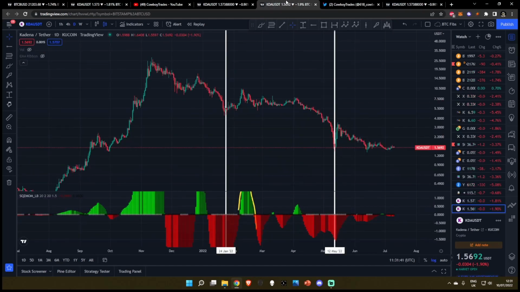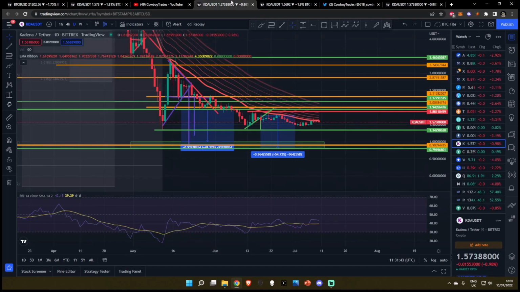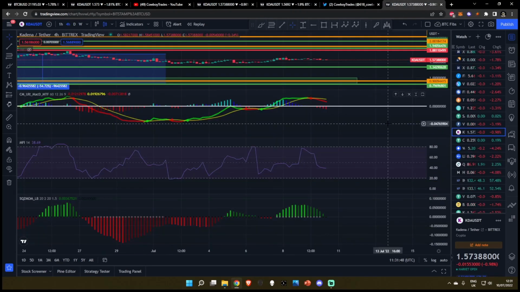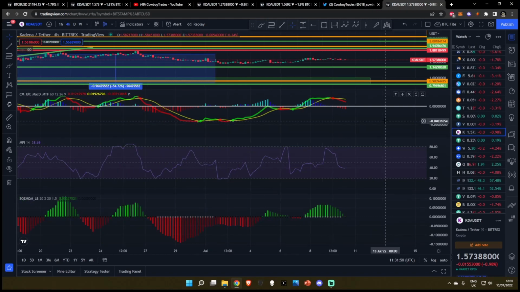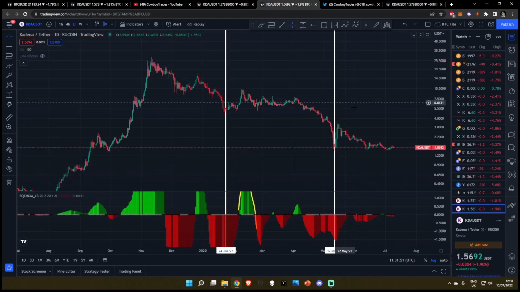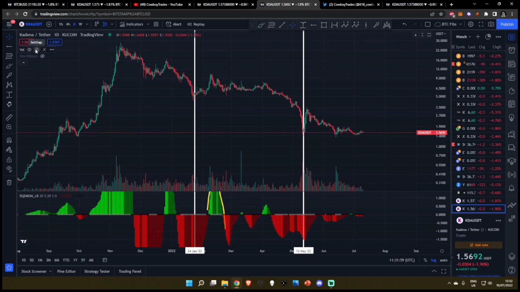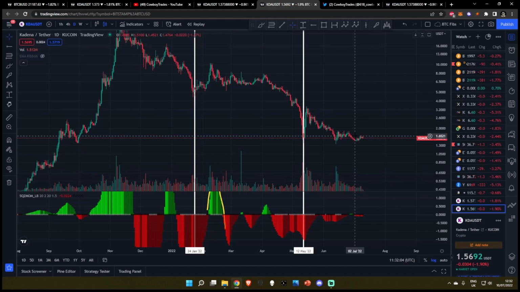So, we talked about the fractals, we talked about the hidden bearish divergence, we gave you a quick update on the market structure. Let's look at the oscillators as we wrap up this video. It looks like we're running out of momentum. Purely looking at the squeeze mom, we didn't have enough momentum to uptrend us, and on the volume as well, there's just not enough volume coming in to support this uptrend whatsoever. So in my opinion, we're about to break to the downside.